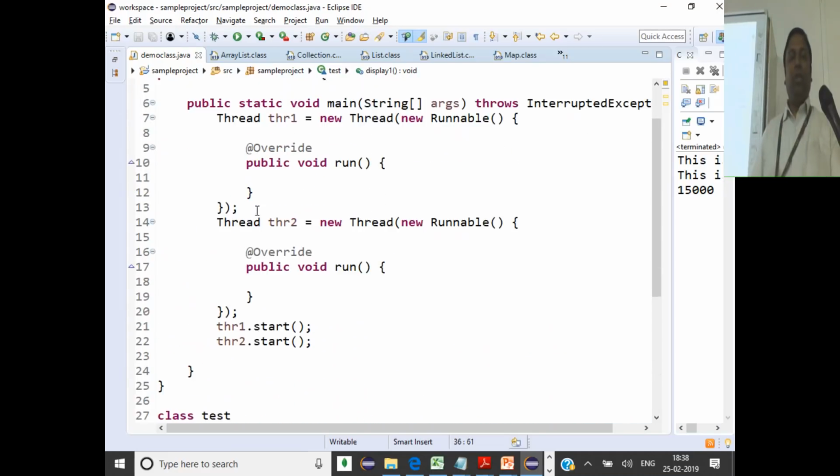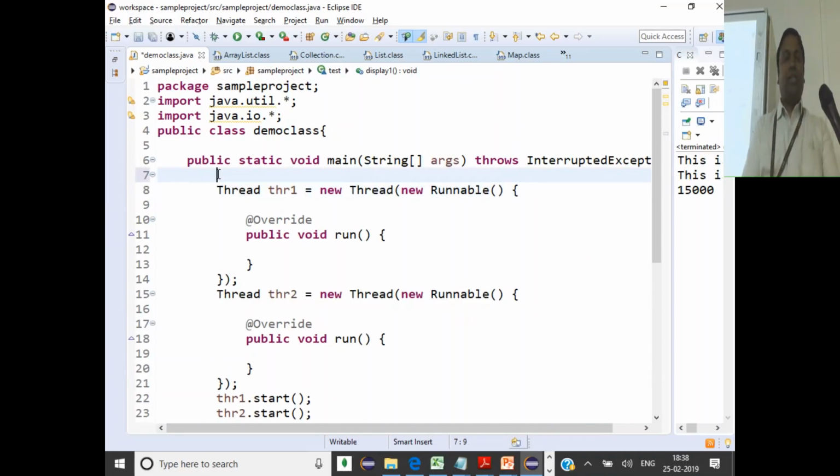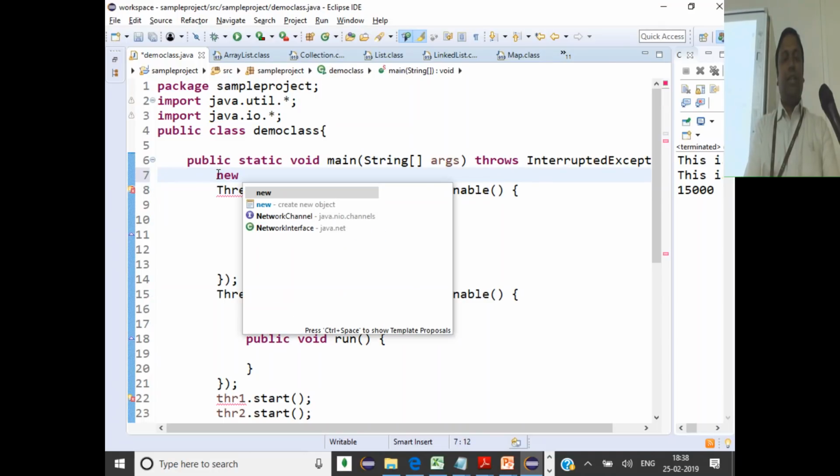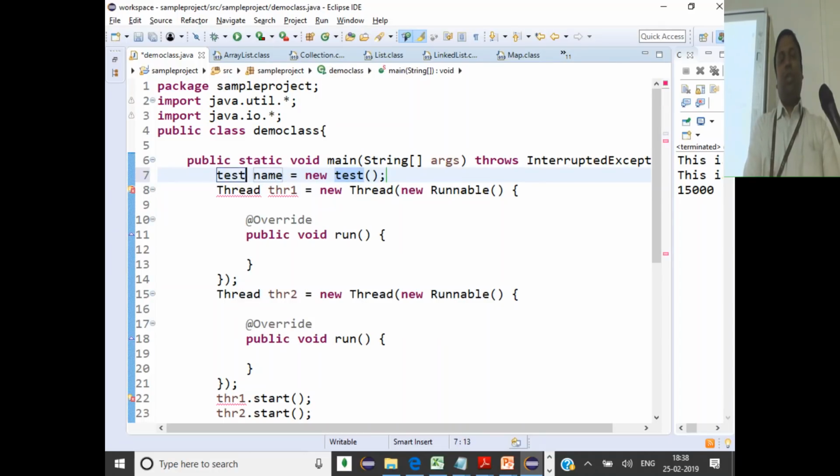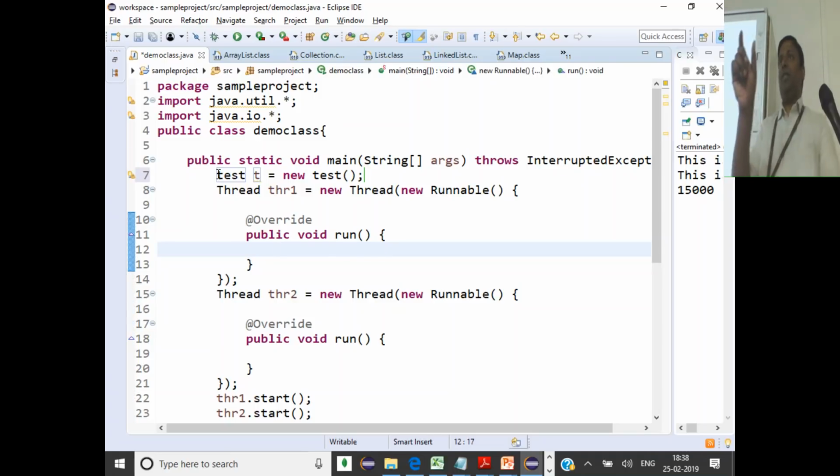So what we'll do now is we'll go and create an object for class test. How will you create an object for class test? It's new, so Test t = new Test. So we created an object for class test. Say in my thread 1, I want to access the static method. How will I invoke a static method? It's just the class name, right? Test.display.